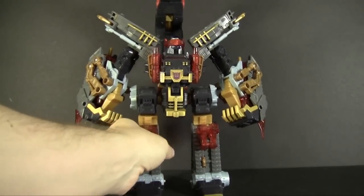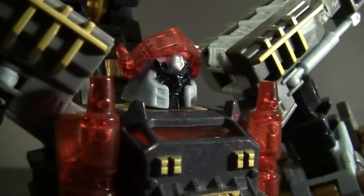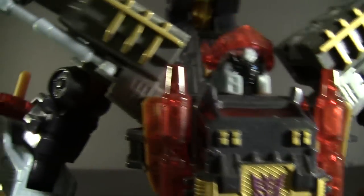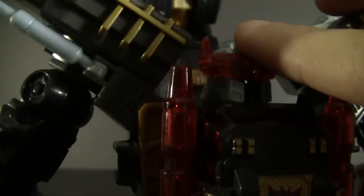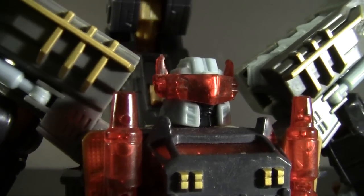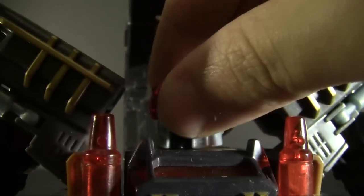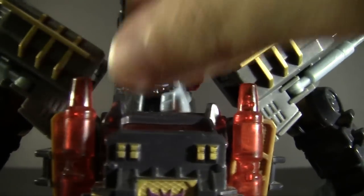Now, I'll give you a close look at the head, which is the only jet black on the entirety of the toy. And you'll notice he's got the visor, which is an iconic little thing of any Scorponok or Black Zarak, whichever one you choose this to be. And we'll go ahead and show you what it looks like with the visor down. And he looks like he has a visor on. So, big surprise there. Nothing to really write home about. It's not a bad head sculpt. I like it. It does its job.